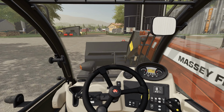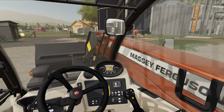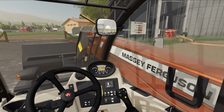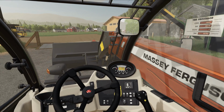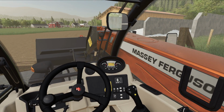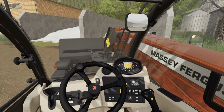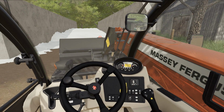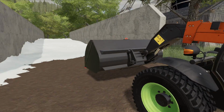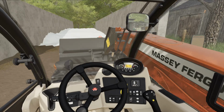Now, guys, I've thought a little bit about this, and I can't decide if it's better for me just to use a bucket and dump it in. It's a little bit finicky to move the silage around this way. However, the alternative is just as bad. I mean, we could put a truck here. We could put our bin here and go to town that way. That's not much better, I don't think. Is it? I really don't know what to think yet, guys. Putting a bin here, dumping in the bin, then taking the truck over, when we can just go through and do it with the bucket. I think that might make more sense, wouldn't it?